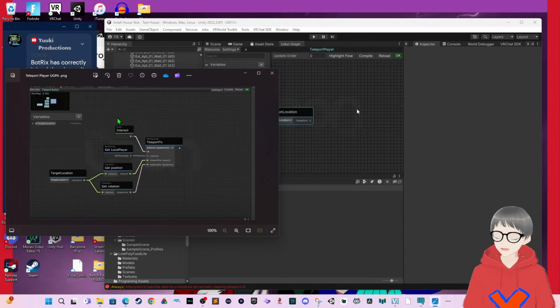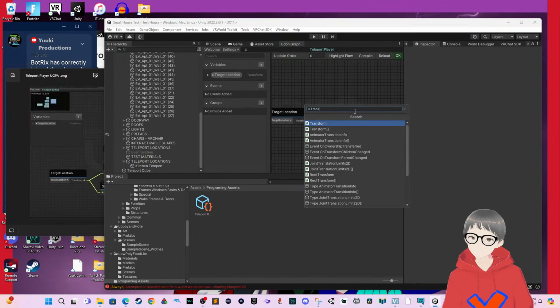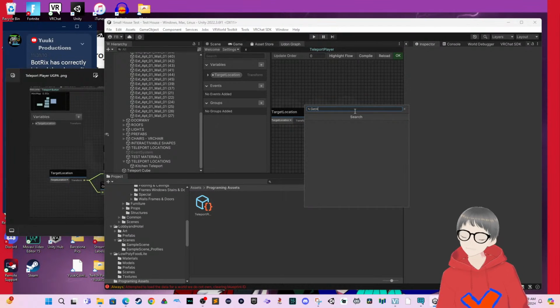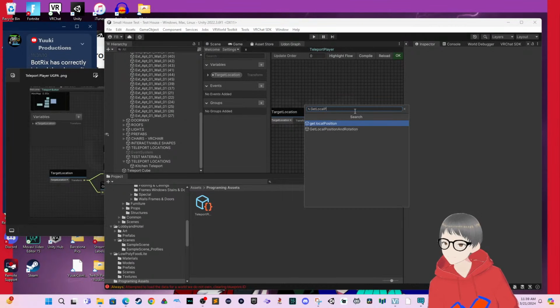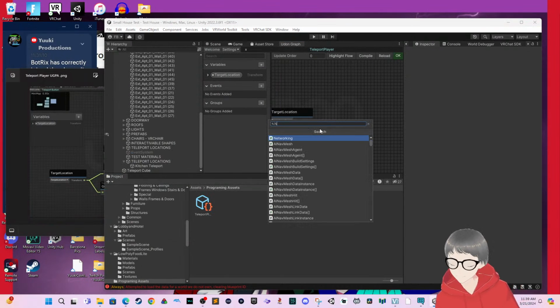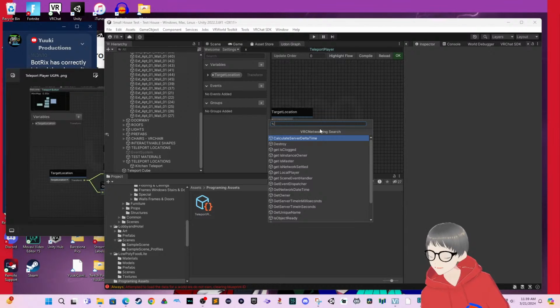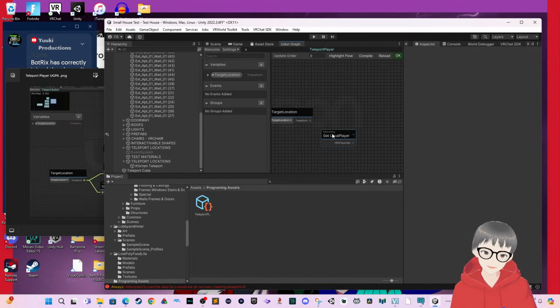The first node is get local player under transform. Or is that an API? Let me make sure. No, that's a networking API. Excuse me. So you go to networking, type in networking, and get local player. There we go. That's what we need.